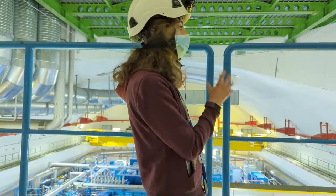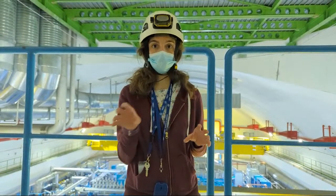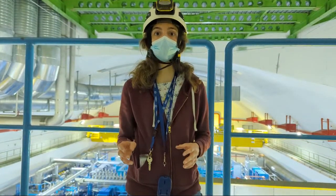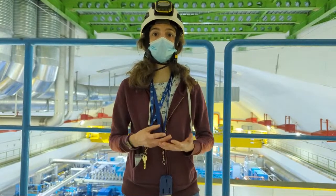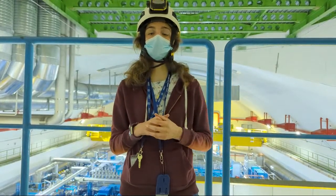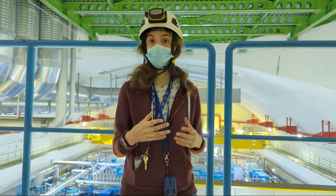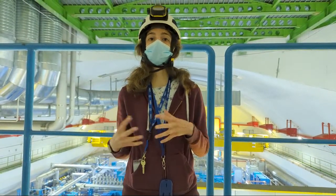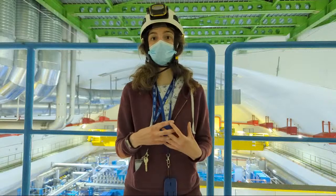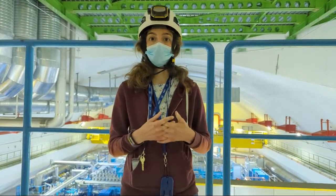And then we place these massive detectors around the collision points to measure what comes out. And so there are 4 collision points around the LHC. ATLAS is one of them. It's one of the 2 general purpose detectors, so we're not really specialized, but we look for a little bit of everything. CMS is the other general purpose one that is across the ring from ATLAS. And then there are 2 other ones, LHCb, which focuses on one type of particle called a B quark. And then there's the ALICE experiment that focuses on heavy ion collisions, because most of the time we collide protons, but sometimes we will collide also ions such as lead.